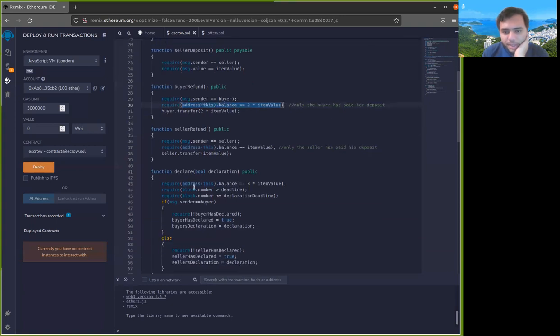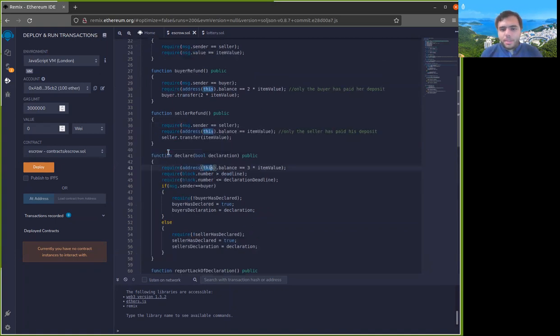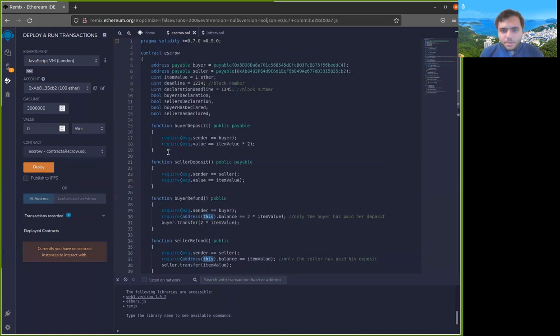For example, here, when you want to declare, you require that the total balance of the contract is exactly 3 times the item value. So a malicious attacker can transfer some money to this contract to make it so that the balance is not exactly 3 times the item value. Okay? So let me deploy this contract first.